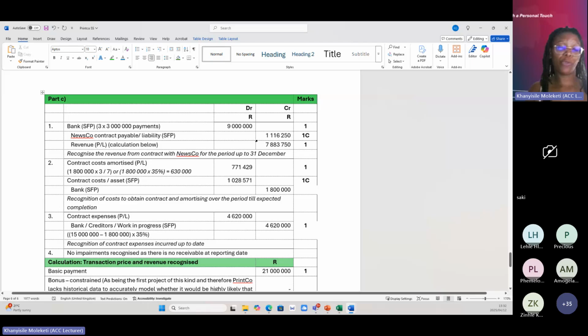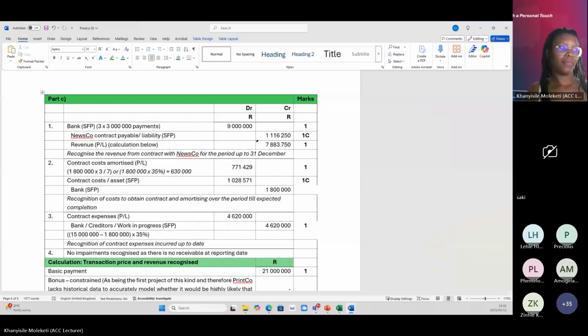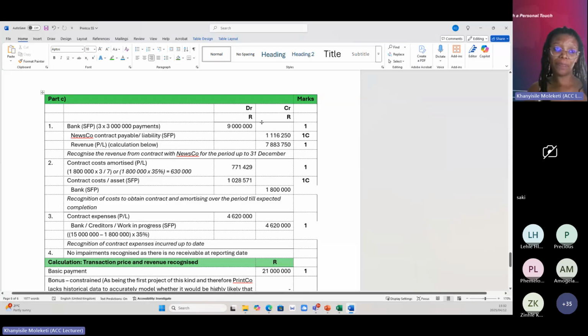So how should we have thought about this journal? I know I need revenue. I know it needs a contra, and for the debit side, it can only be bank or trade receivable. And I've got bank, so I put it in there. Then the missing amount is a credit, so it has to be a contract liability because they've paid me more than I've delivered. Okay, first part, very, very logical.